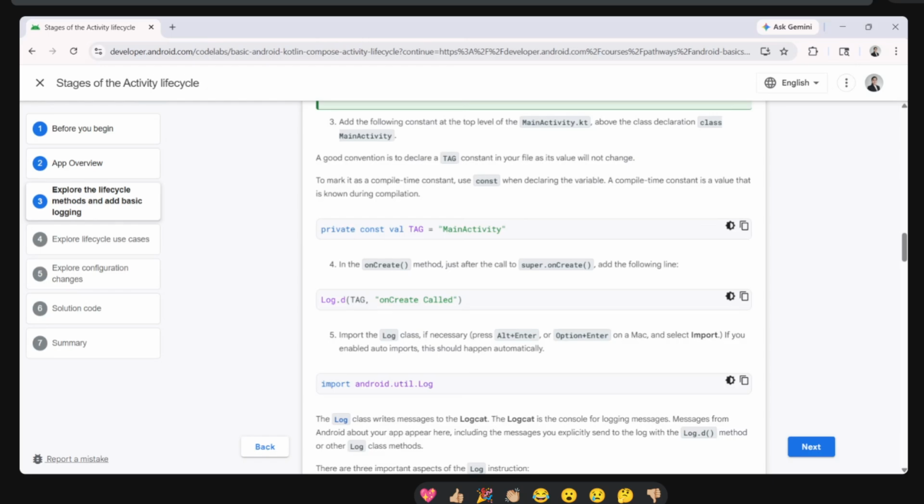So in onCreate, in other programming languages, we would put a print statement, whatever we want to print, like print my name is Meghna or something. So here we will print it as Log.d. Log.d will print your message, and this tag will identify what your message is.